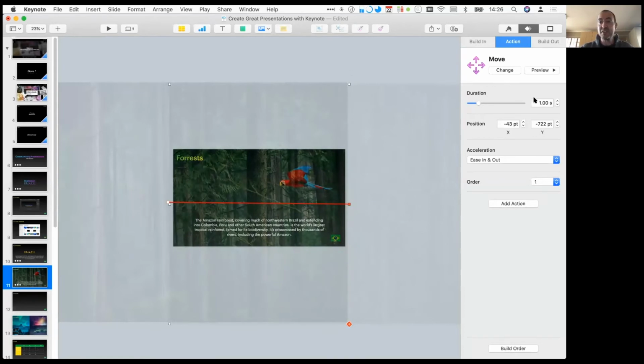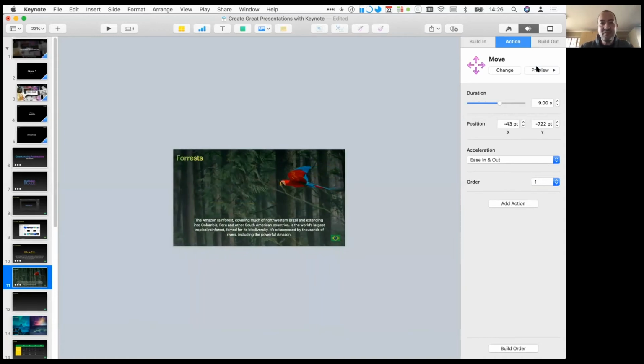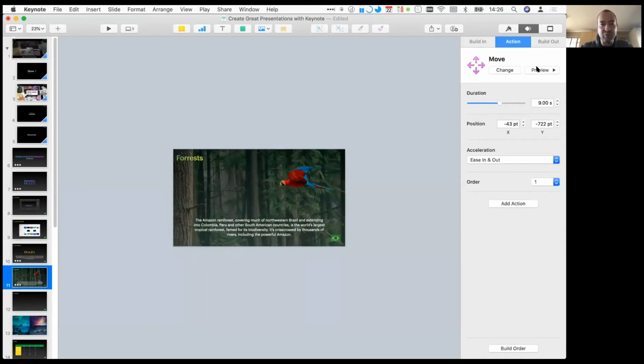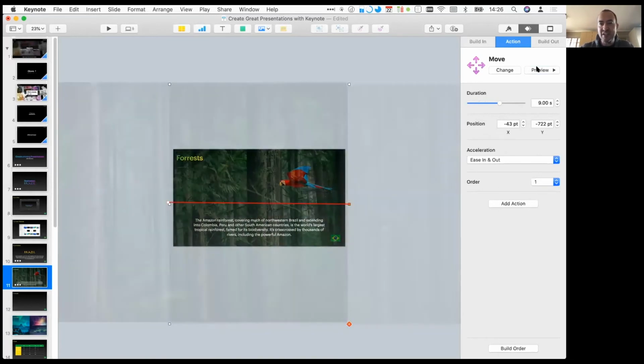And essentially also I'm going to change the duration. You can see at the moment it's 1 second, like our bird is not flying that fast. So maybe I'm just going to increase that maybe to, I don't know, 8, 9, 10 seconds. So let me preview this and you can see what this looks like now. There we go. So essentially I've got a moving background and it looks like my bird is flying through the sky. In this case, there was acceleration.